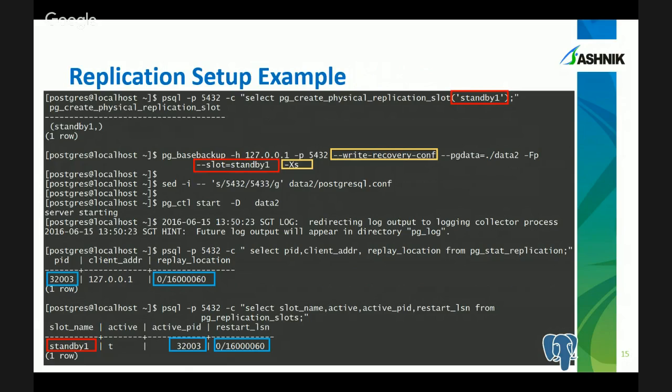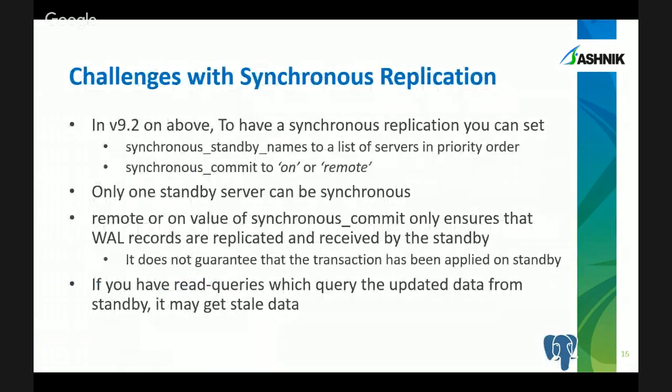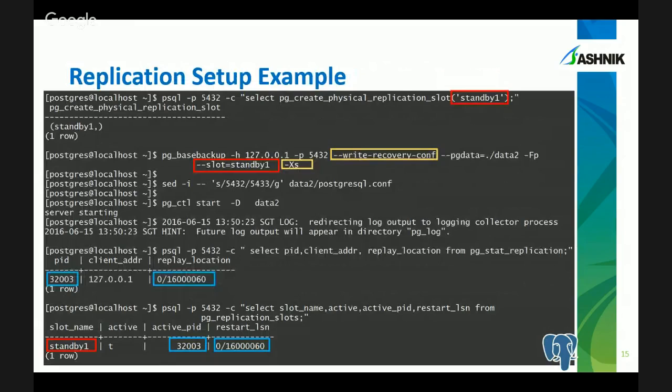Now, as you can see, once I have done that, all I need to do is start the standby server. It automatically starts using the replication slot which I had created and the one which I had used in the pg_basebackup command. I don't have to go and manually edit recovery.conf. I don't have to do anything here. So this particular feature helps you set up replication in a much faster and efficient way, setting up new replicas on the fly.